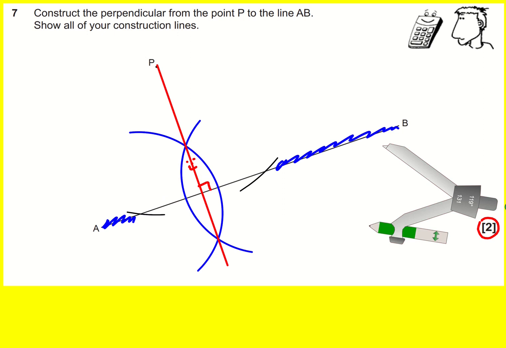A similar thing would be the case if I have a little cross here and I wanted a perpendicular through that. In that case, I would again make some arcs and then I'd make a new perpendicular bisector. I'm just talking about that briefly because those are the three types of question you get at GCSE. Perpendicular bisector, perpendicular from a point away from the line, and perpendicular from a point on the line.